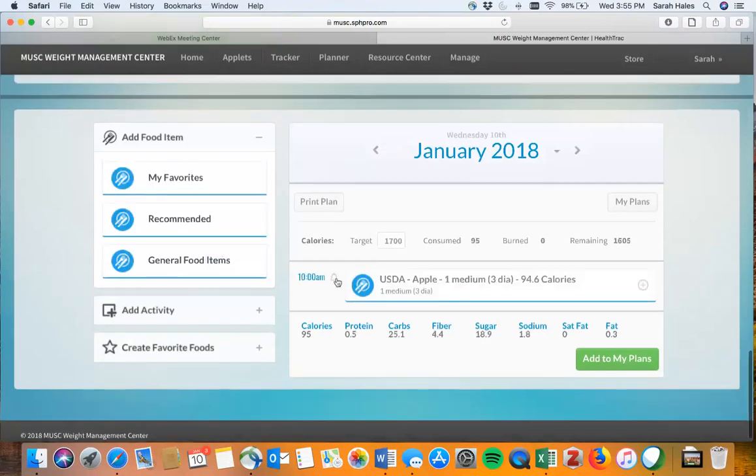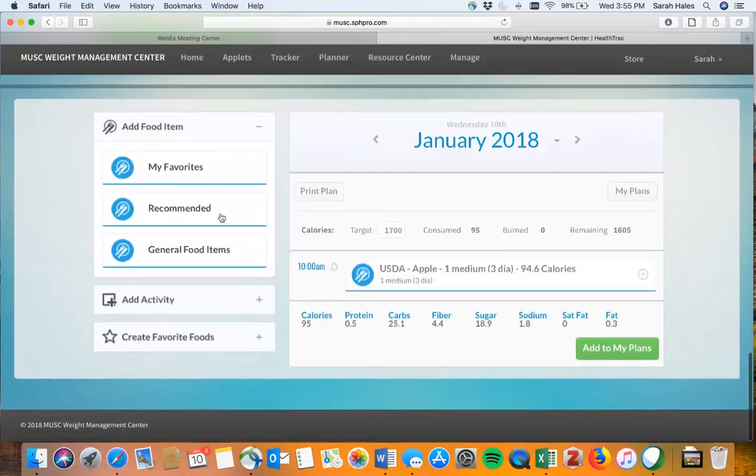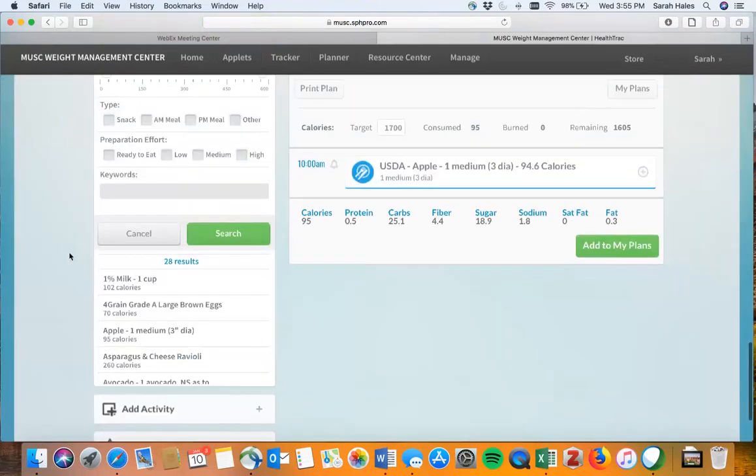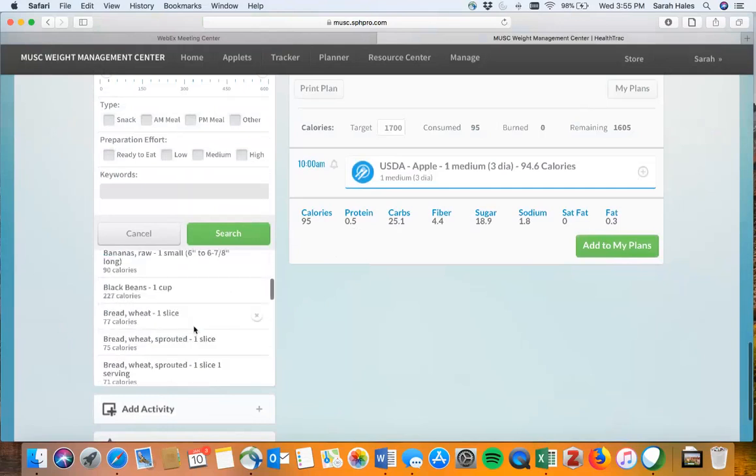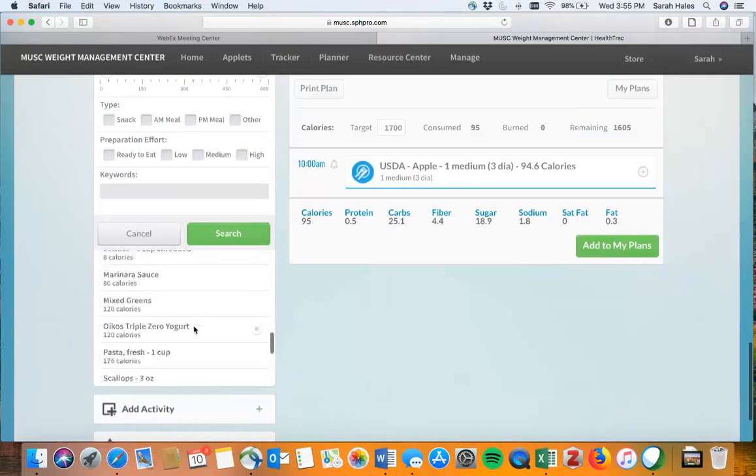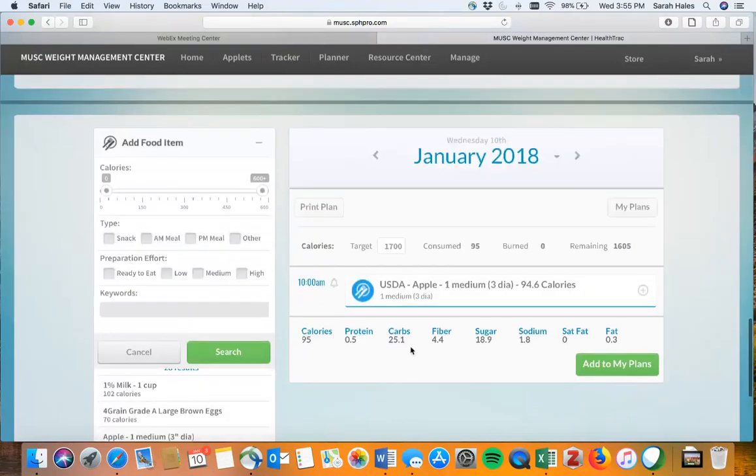And now we should actually see apple, and there's probably some other stuff in here too. Yeah, apple medium. I've got some stuff in here just because these would be things that maybe I typically eat, things that would make it very quick and easy when I want to track certain food items. I can basically just pull it up in my favorites, search for it. Basically, it just has a much smaller database to go through.